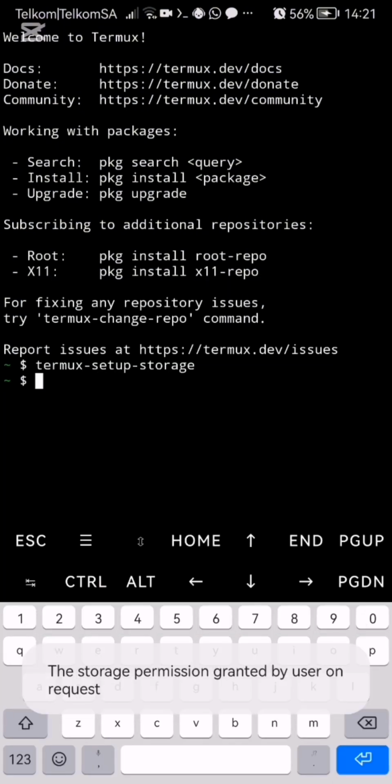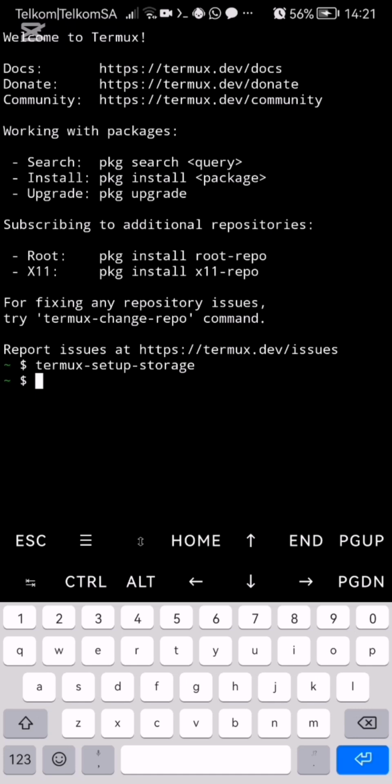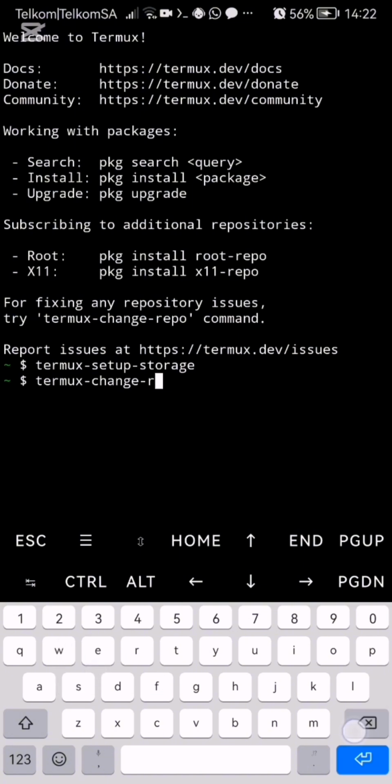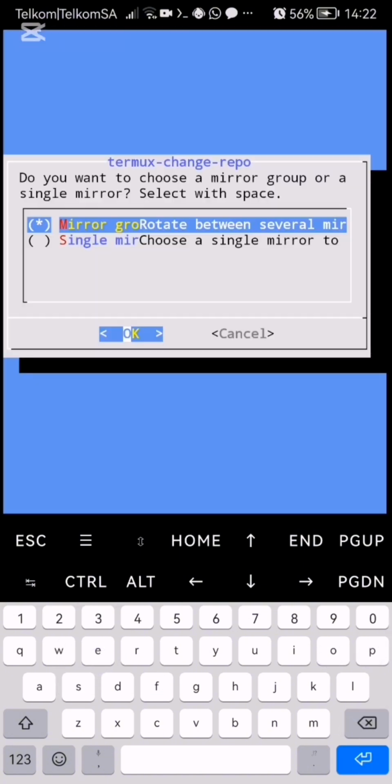Then the next step is to install termux-change-repo so that you can be able to access different repos for different Linux installations, because the whole point is to basically install Linux on your phone. Linux is an operating system just like Windows, but to be able to run the AI offline, because I know most people don't have internet full time here in Africa. So you just basically install this and we can continue.